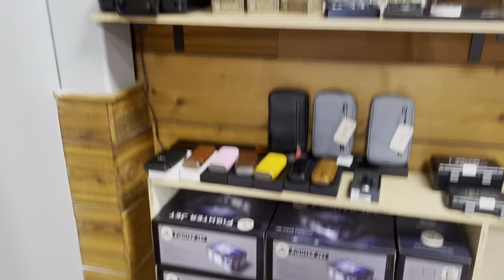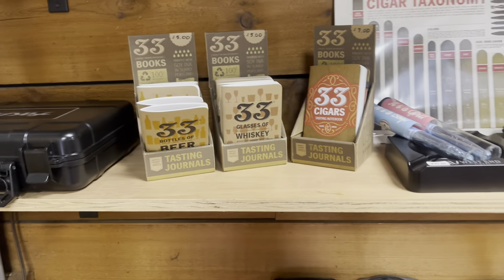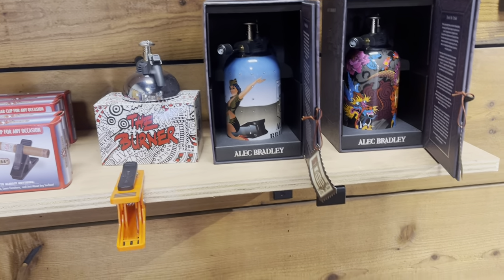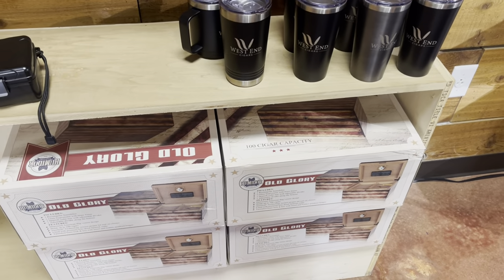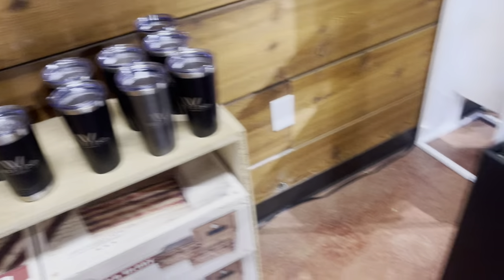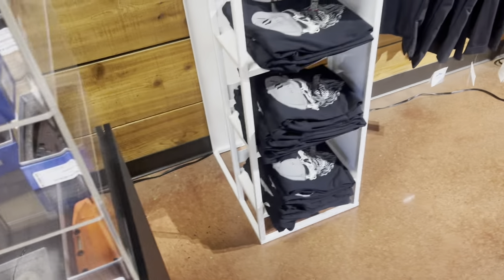They got a lot from the merchandise line — cigars, little booklets to record your whiskey, beer, and cigars. Got leather pouches, little pewter ashtrays, Alec Bradley decorative table torches, they're pretty cool. They have Old Glory — they've got a lot of these in cigar lounges with the tattered weathered American flag, which is pretty awesome. Go America. West End tumblers, lots of knives, and some cool shirts from West End Cigars. You got the Smoker's Mechanic shirts, hoodies.